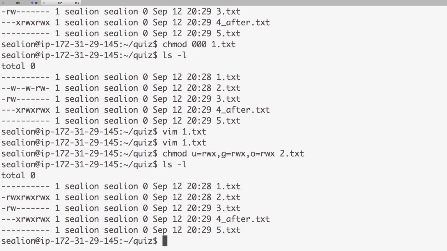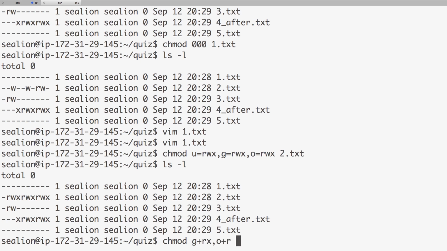There's actually a typo, as someone nicely spotted. The first dash has to go somewhere else. Sorry for that, it will be corrected in the slides. Anyways, what kind of symbolic chmod could we run to get to the 654 permissions? G plus rx, o plus r. So g plus rx and o plus r. Okay, let's check it out.